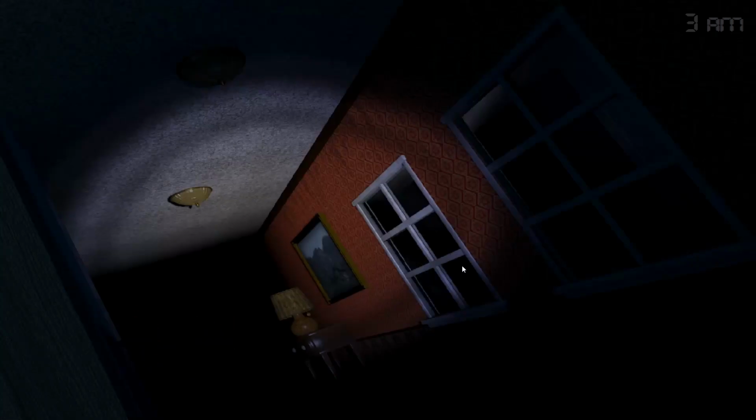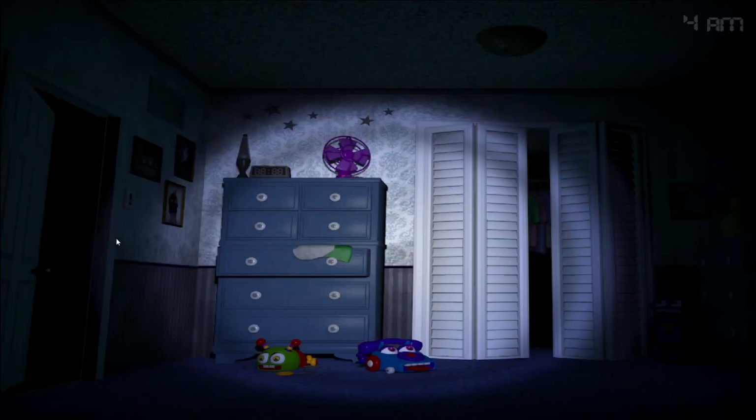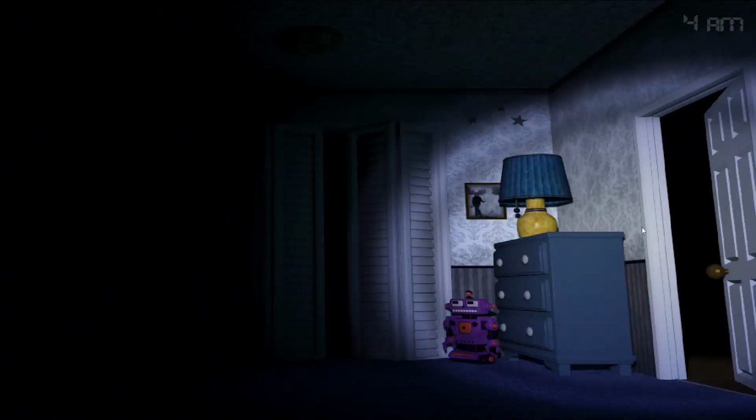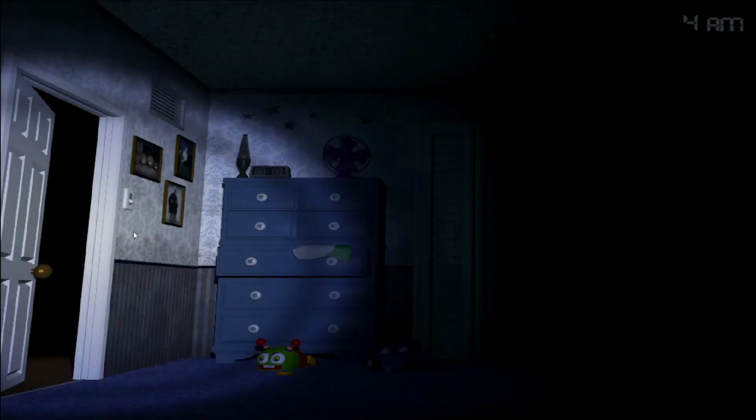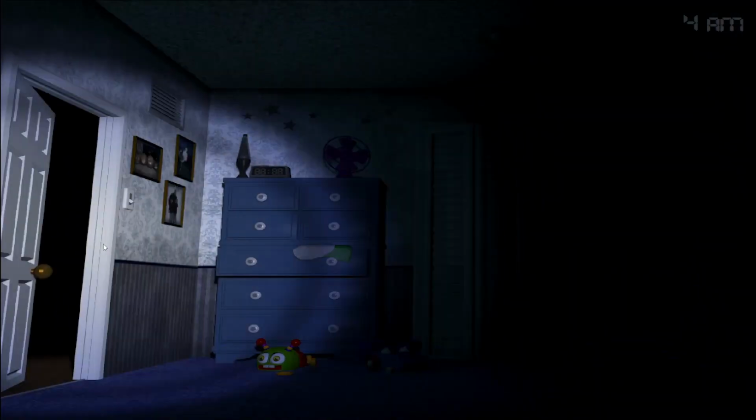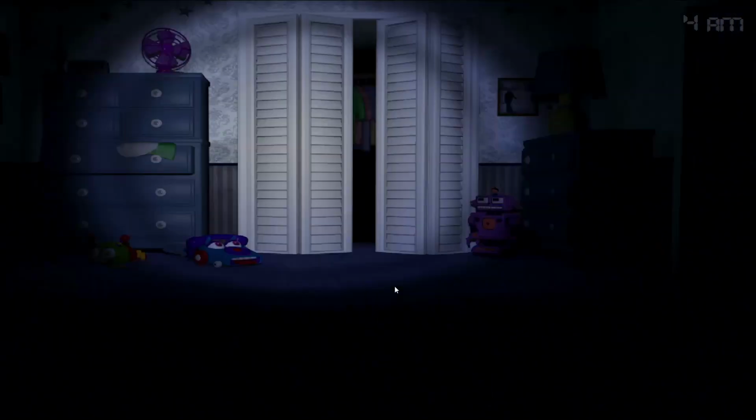Unfortunately, Nightmare Foxy has gone in. Okay, gotta check on him real quick. That doesn't matter anymore. Nightmare's here. Okay. Break this side. Oh my gosh! On this side. Oh. Man, he's fast. Okay. Gosh. How does he brush his teeth, man? Crap. Oh. Okay. Probably on the bed. In the closet. There he is.